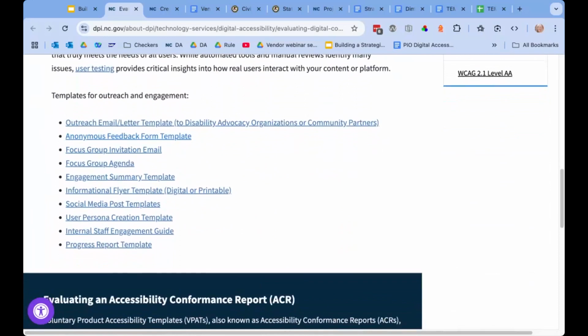So what I was trying to do here was just create some quick templates that you could repurpose for invitations to ask users with disabilities to engage in trying out your product and then giving you some feedback, as well as even some more structured evaluations where you're potentially providing a stipend or some sort of incentive for users with disabilities to come and spend some time with your product and then give you some important feedback to inform your future development.